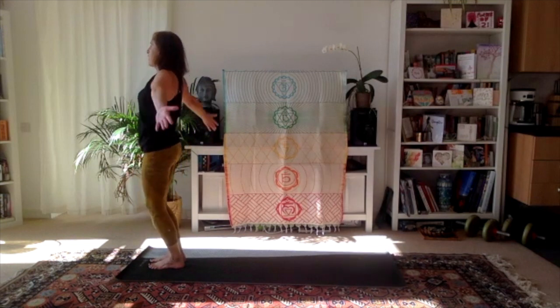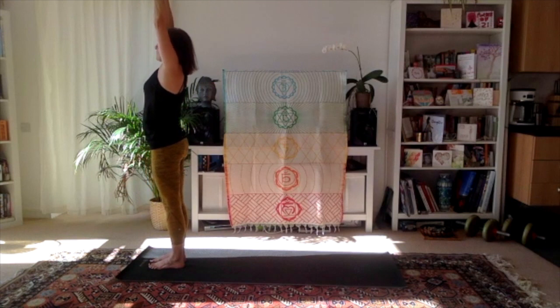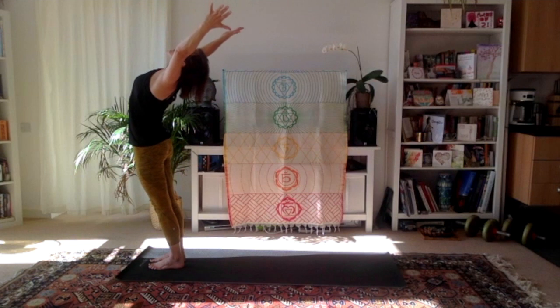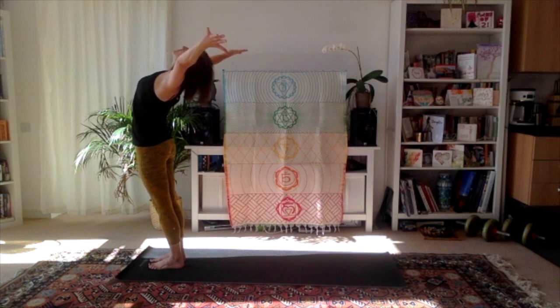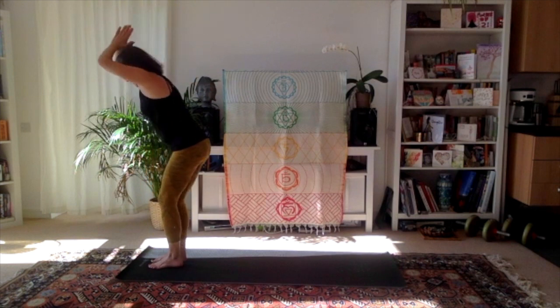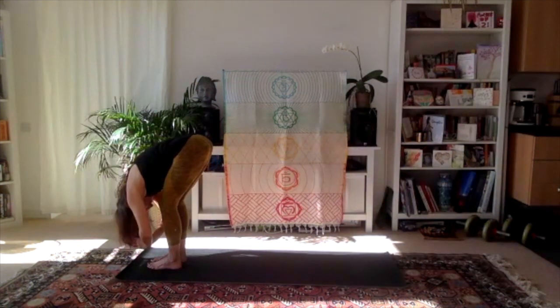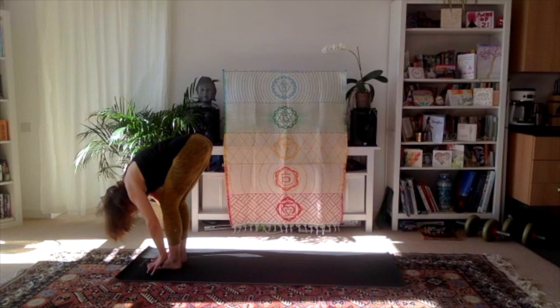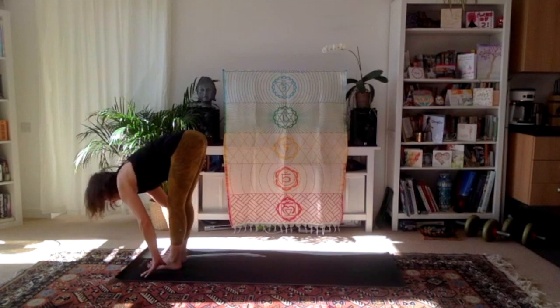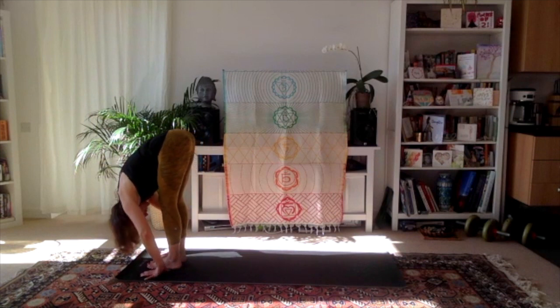Okay, inhale to bring the arms over the head. Exhale to open wide. Inhale to reach up. Exhale to fold forwards. Inhale, halfway lift. Exhale, folding forwards. We're going to stay here for a few breaths.